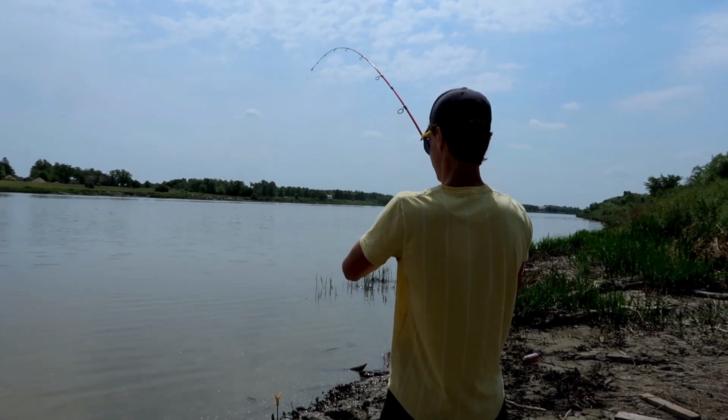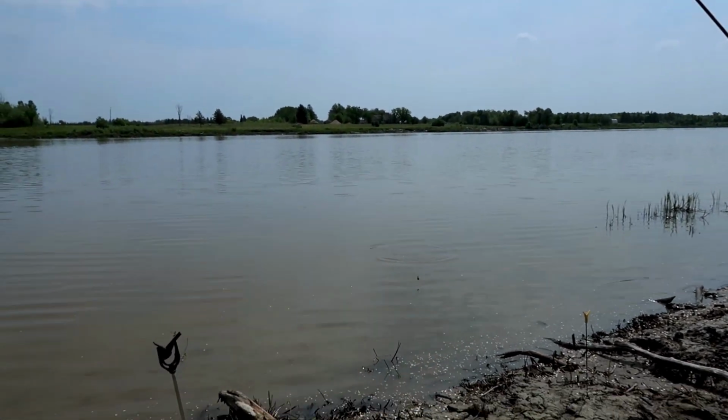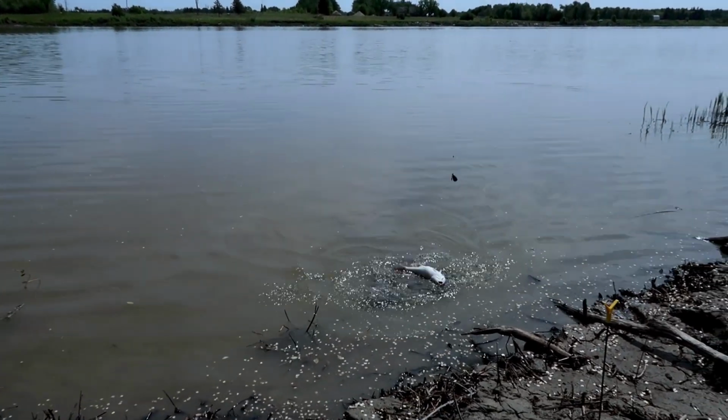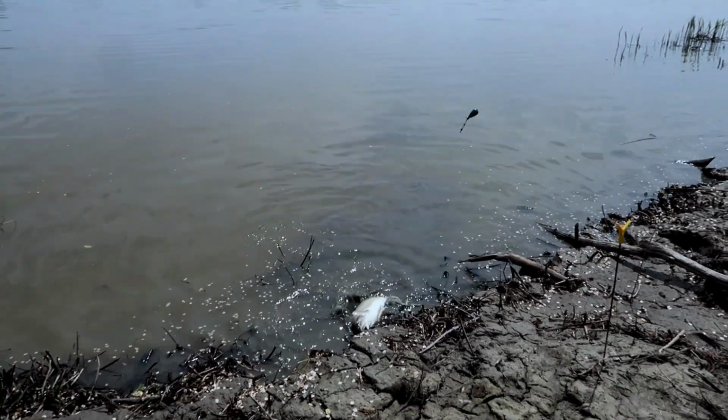Oh yeah, it doesn't feel that big though. But oh, I think I hooked this one good with the rod that I adjusted. He's in the water right there. Yeah, there he is. He's coming. Right there. Oh yeah, this guy's tiny. Tiny. Not a little big man at all.